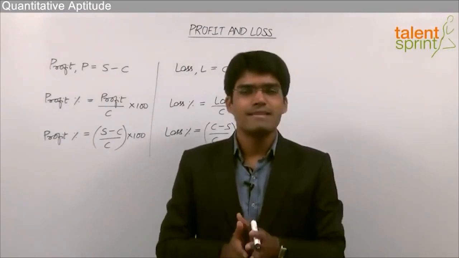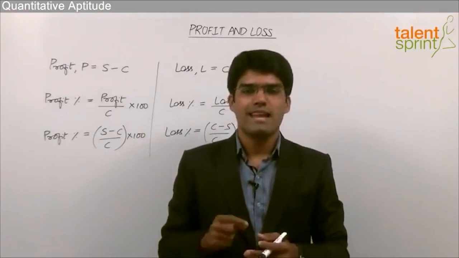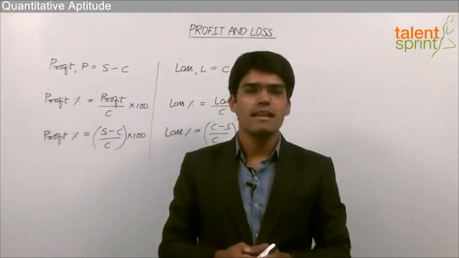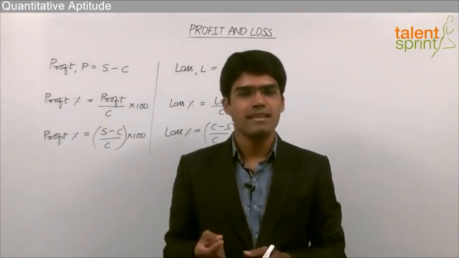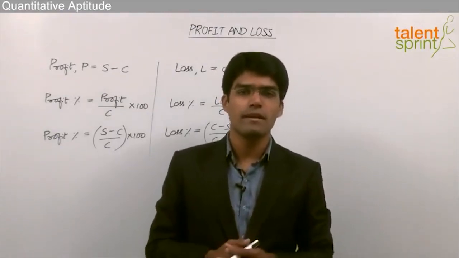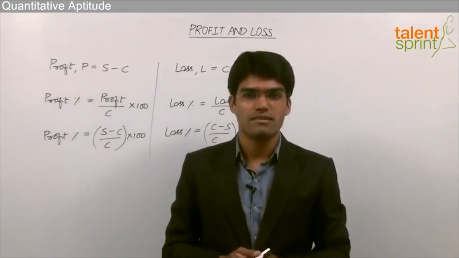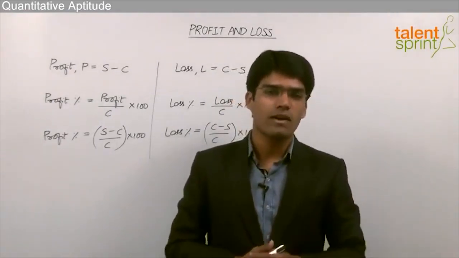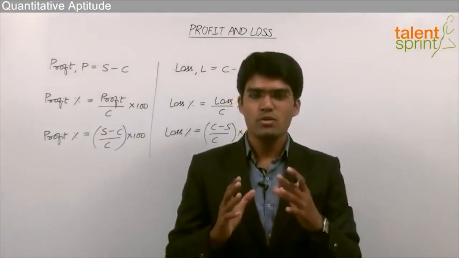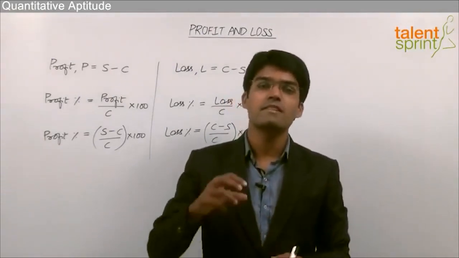For example, let's say that A has bought an article for 10 rupees. His cost price is 10 rupees and he has sold the article for 20 rupees. So we can understand that businessman A has made a profit of 10 rupees. Cost price is 10 and selling price is 20. So profit would be 10 rupees. And B, who has made a profit of 100 rupees, for him the case may be that he has bought an article for 4,000 rupees and he has sold it for 4,100 rupees. So that's how he makes a profit of 100 rupees. Now if we try to compare the profits here, the profit made by A, 10 rupees, is on the investment of 10 rupees.